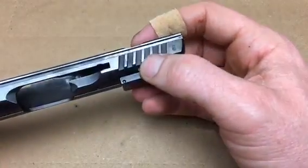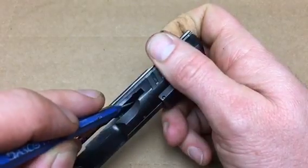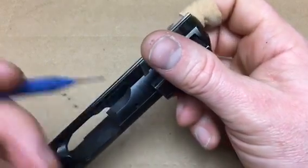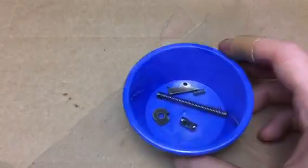And that is pretty much it for where I polish on the slide, except for, of course, the top and bottom of the extractor cutouts, particularly checking to see if there's a burr where they machined the hole through the slide for the roll pin. Make sure that the inner surfaces right here where that hole is located are burr-free.